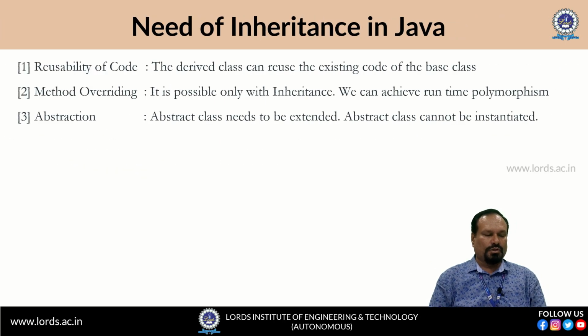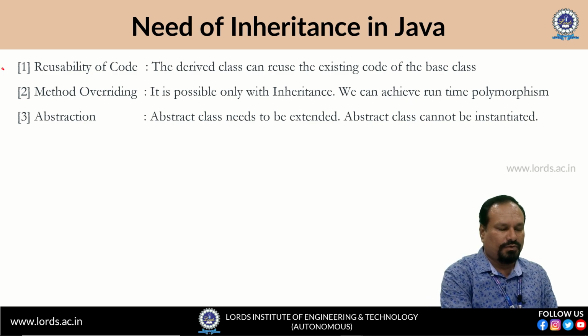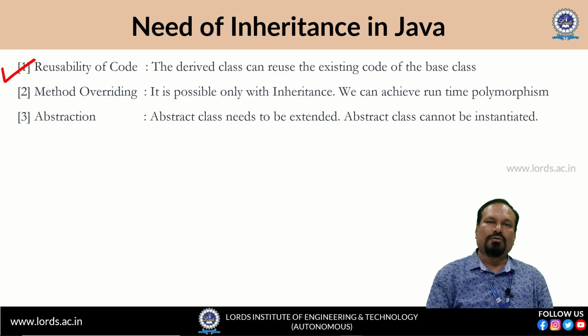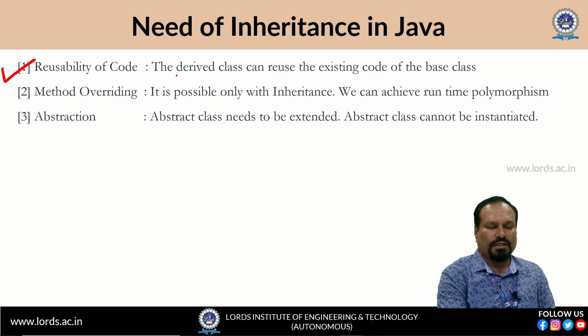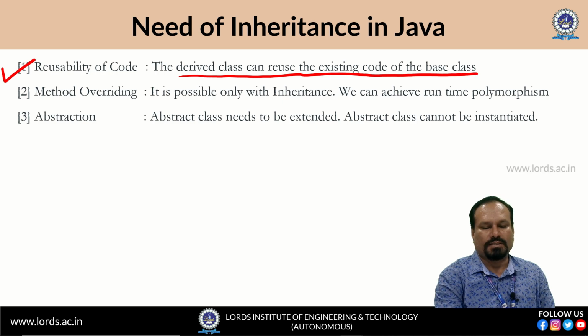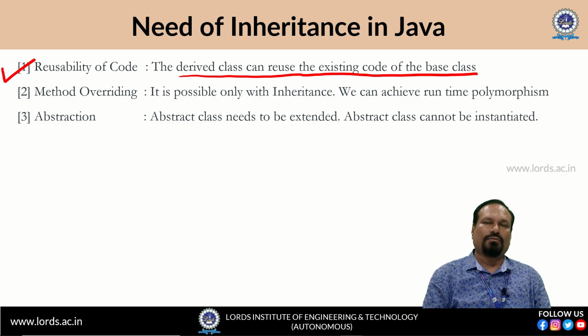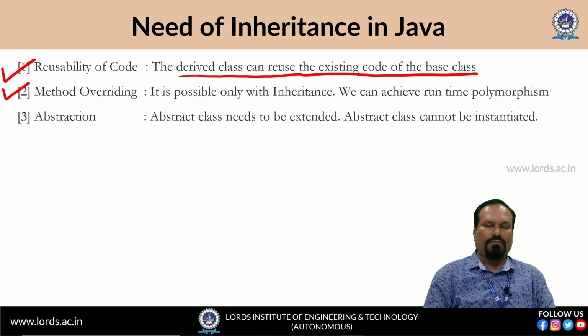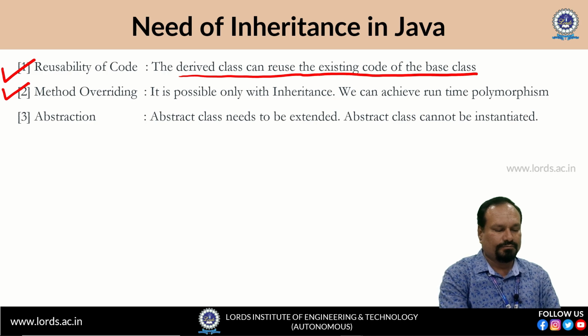Why do we need to go for inheritance? You can see the first point: inheritance in Java provides us reusability of code. The derived class can reuse the existing code of the base class. So we have a facility of reusing the code. We need not rewrite it again. We need not bother about repetition. We can just make use of the existing code by using inheritance.